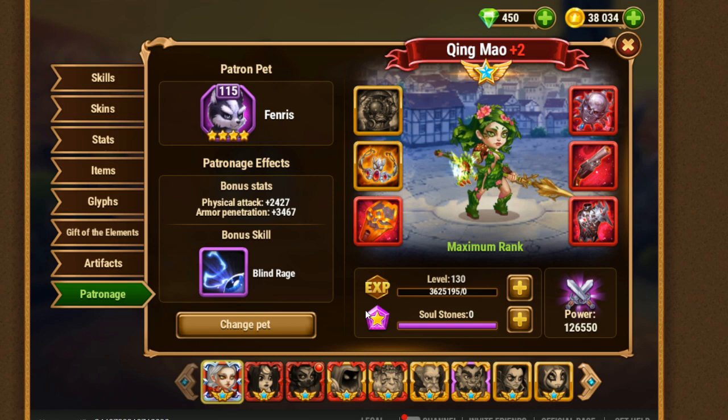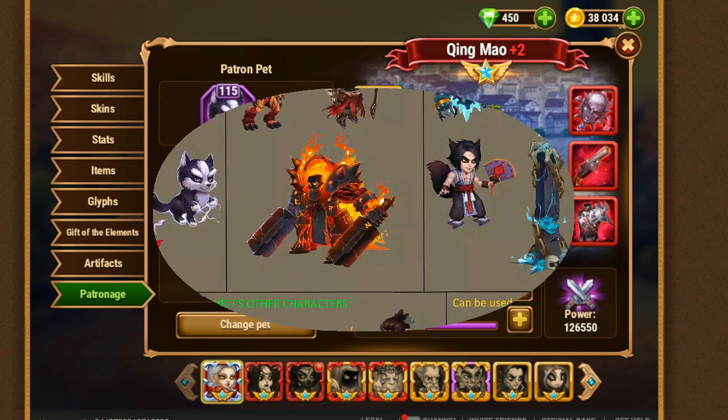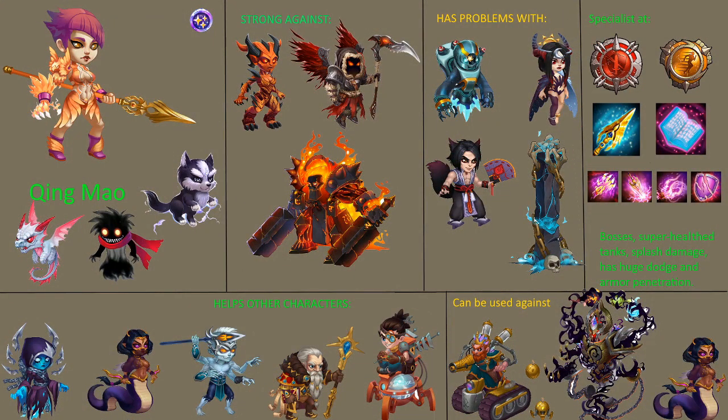Okay, so let me show you some fights, let me show you some special situations and the general overview of QingMao is right here. So let me tell you in brief how I feel about QingMao, because that's one of my main heroes now, and I would like to talk about her effectiveness, weak side, and so on.